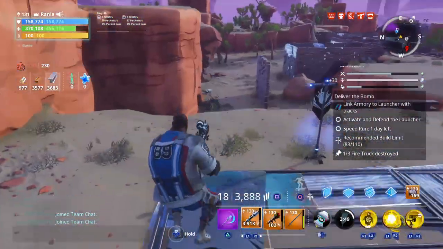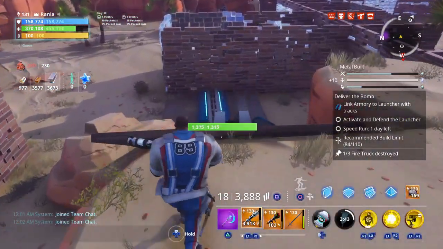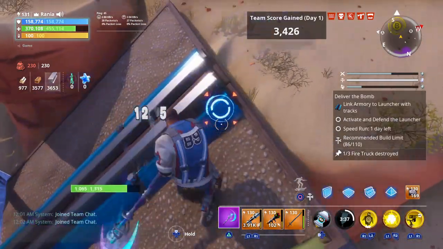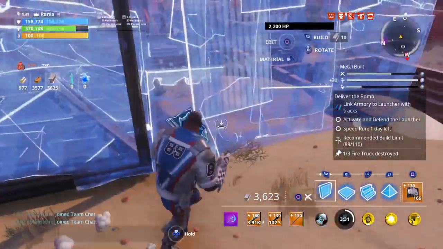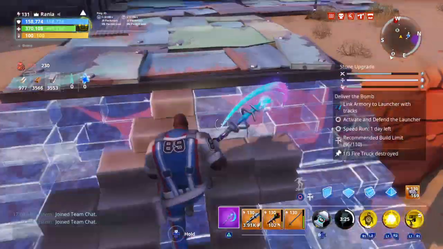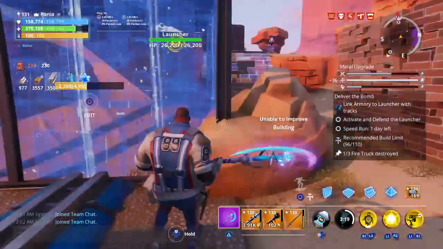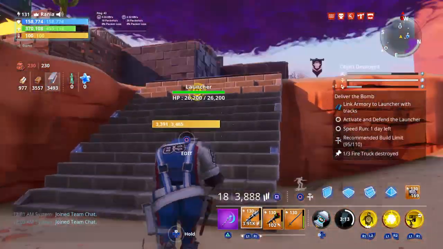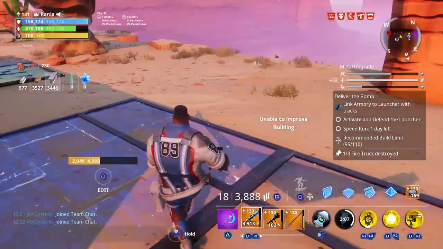Alright, so what I'm gonna do, since they are probably gonna go up this thing right here, I'm gonna try to block this. Now, they're most likely gonna break these walls. Alright, they're most likely gonna try to break that. But hopefully, with my decoy, I can lead them up this staircase right here and into the gel build that I'm going to put right here.